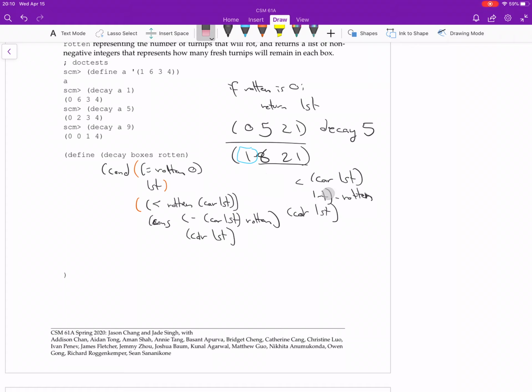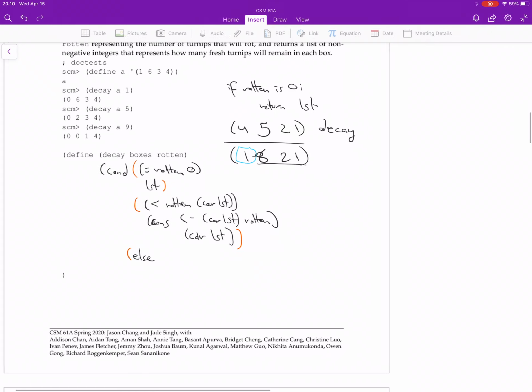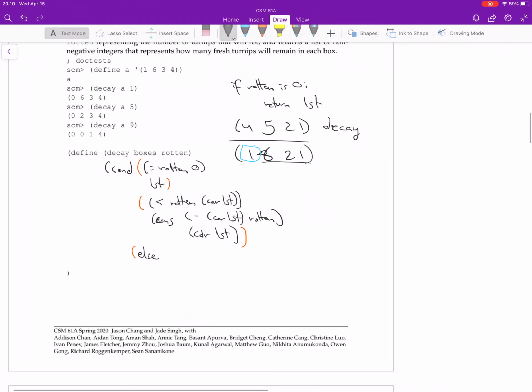All right, let's try to erase our pseudocode here to get rid of some of the confusion. Okay, so we have our two cases here. The last case is if this is not actually true. So that would just be like our else statement, right? So else, what do we want to return? Well, what do we do in this example when we decayed more than 4 boxes? So let's say I was decaying 7 in this first list. Well, in that case, I get rid of all of these. So the first element of the list that I return is just 0.